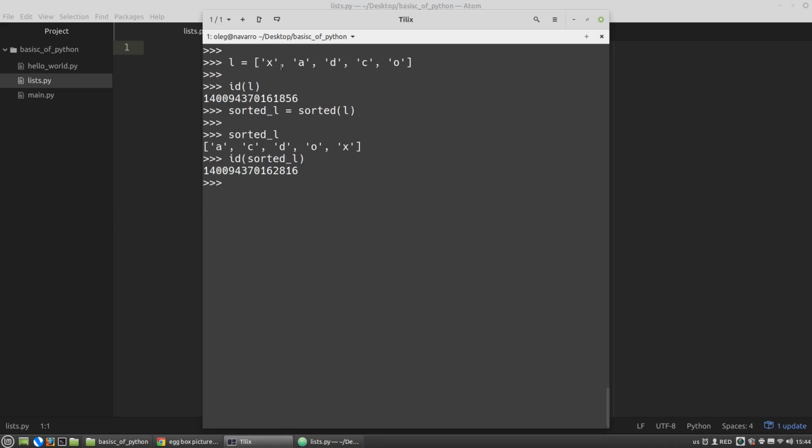And the ID is different. That is, these are two different objects. And the sort method of lists modifies the list object itself. So I have an unsorted L list. ID of L is 856. Then I'm calling the sort method. We can see the sorted list, and the ID of L is the same. We will dwell on sorting for now and return to it a little bit later.